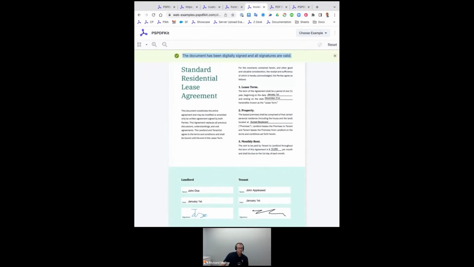In addition to that, if someone did come in and decide to edit this document, PSPDFKit will then invalidate the certificate because now the document has been changed, therefore letting all the parties know that download and open this document that it has been altered, something's changed since the last person signed it, so it may not be legally binding anymore.